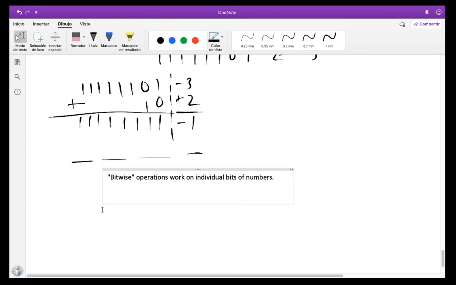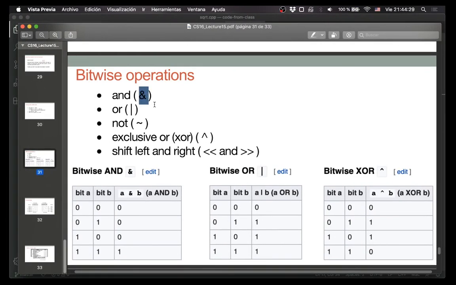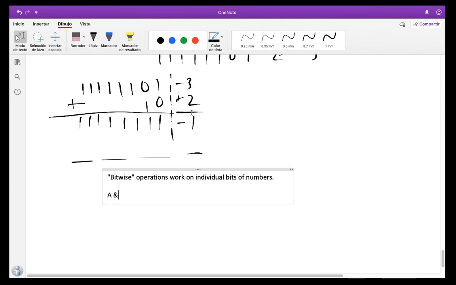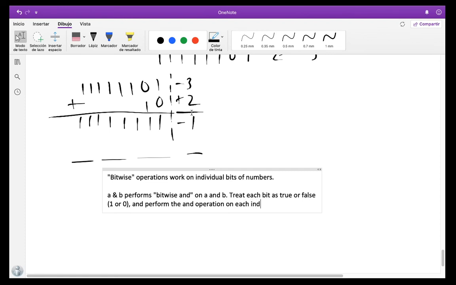So let's first talk about the AND operation. It performs the AND operation on each bit of 2 numbers. So A and B, we say, performs bitwise AND on A and B. So this means treat each bit as true or false, 1 or 0, and perform the AND operation on each individual bit.